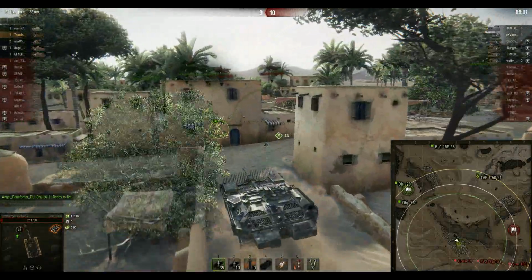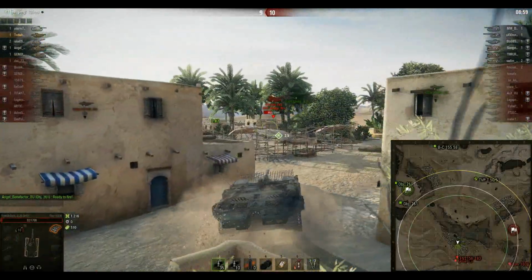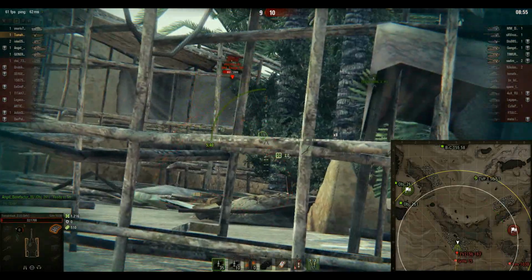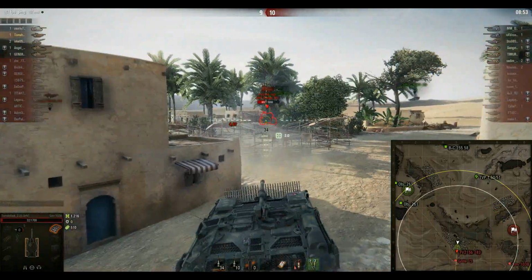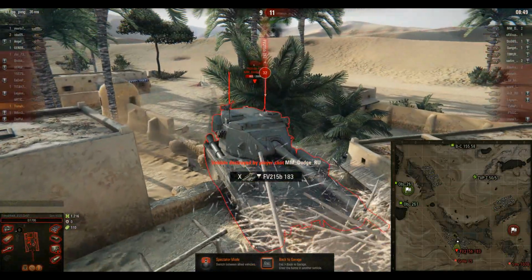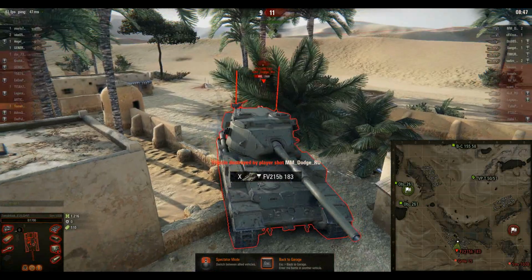And here we have the FV215B. Deploy myself, pull the gun down, try to get a hit on him. Only to find out I bounce. And then HEAT shell doesn't really care about your heat shield or not. So yeah, this is the game. Very quick preview of the tank.